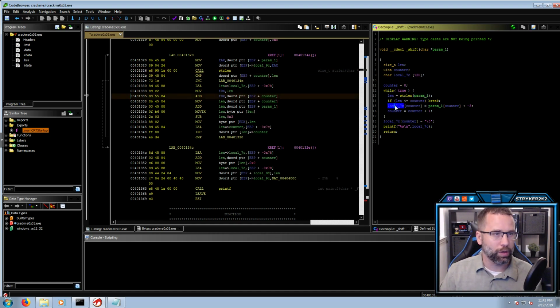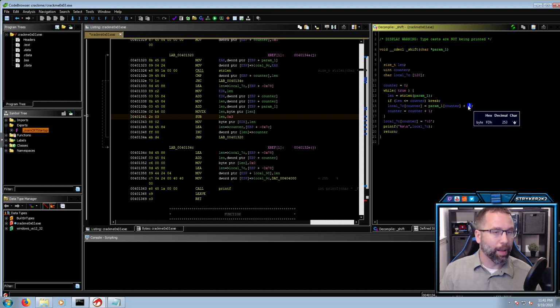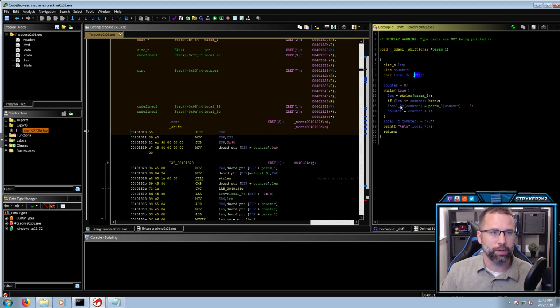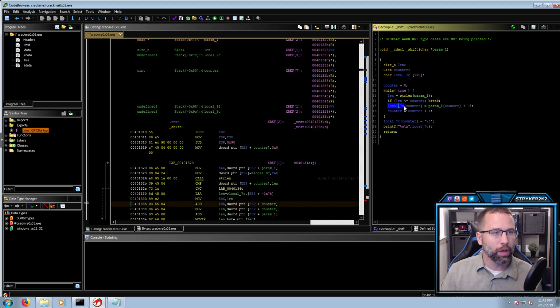So we are indeed going to continue on, in which we have this local, then we have this counter, and then this param, and this counter -3. All right, so the param and counter. So right now the counter is at 0. So the character at this character array at slot 0, we want to add +3. Quite confusing, isn't it? And then whatever this +3 is, we are going to put it into what seems to be this character array that has 120 spaces available, or 120 locations available.